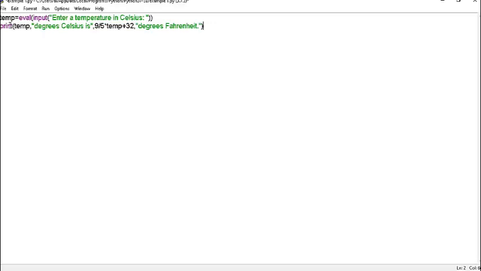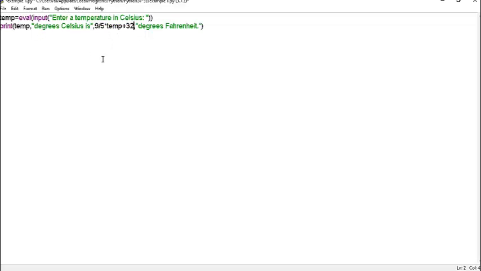We are having temp first, comma, degrees Celsius is, close quotation mark, then the same expression again, comma, degrees Fahrenheit.